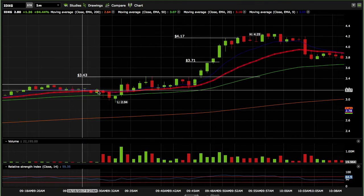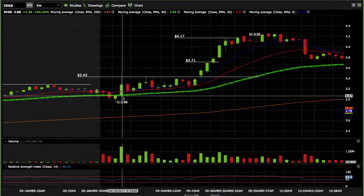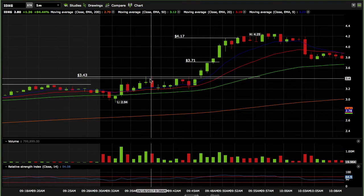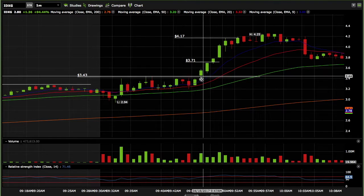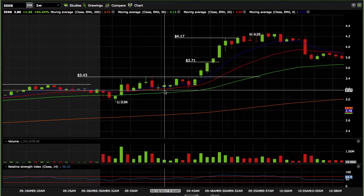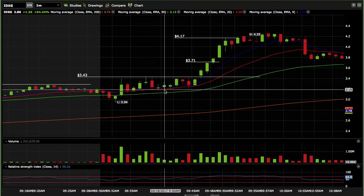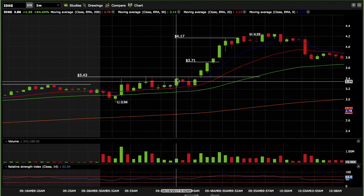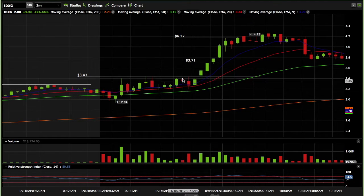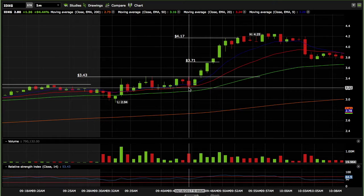there we go. On the open, it actually sold off here down to 294, and then popped up here, moseyed around, bounced off of 343, which is actually a prior resistance level on the daily chart. Came down here, put a bottom in around 320, bounced around. So you can see it came up, put in a top, came down, put in a couple higher lows, tested 340 again, higher low, light test again, higher low, and then it came right down here and tested 320.